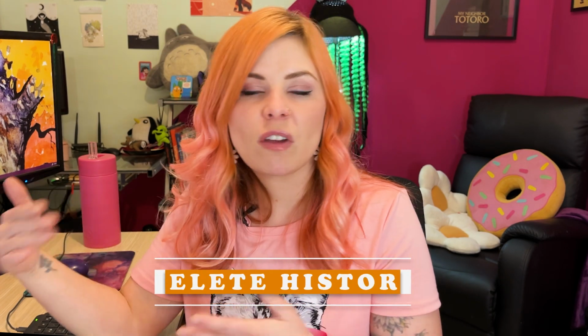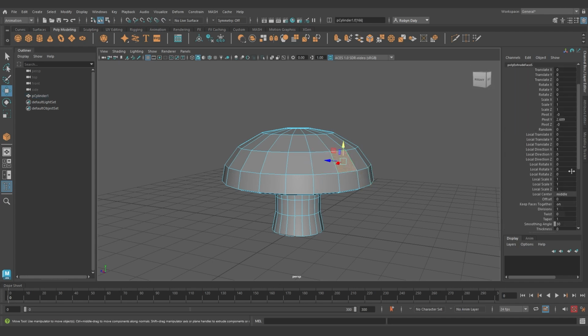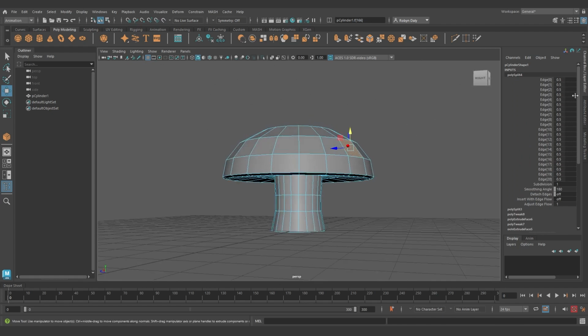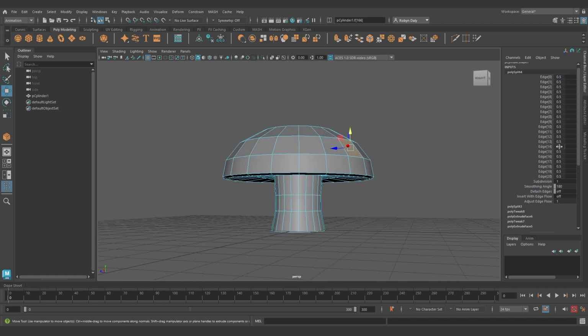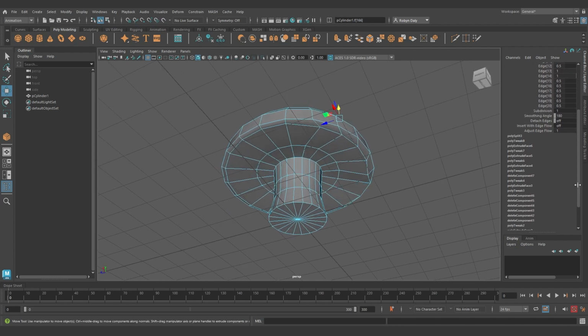Next, delete the history of a model when you're ready to move on to the next step. So if you're modeling an object, whether it's a prop for a game or a character that'll need to be rigged or whatever, you need to get into the habit of deleting its construction history. While the history can be useful if you need to go back and make changes, like over here I've got the history of what I've done to this model, just to show you guys how it works. If I click on one of these modifications I've made, I can still edit it. So that's where having the history can be useful. But it can start to slow Maya down or cause crashes and also give you strange results with deformers or skeletons if you're going to rig the model.